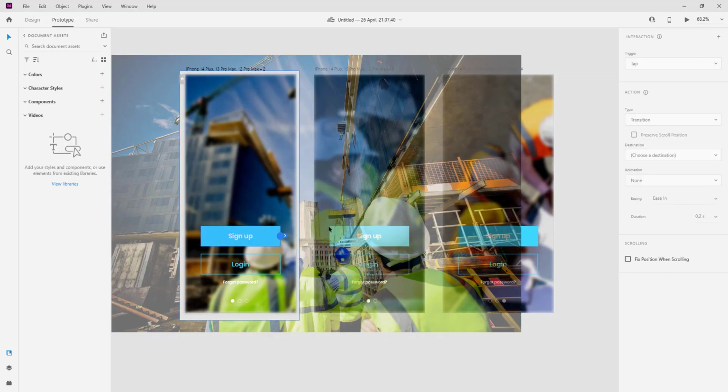Can you see this arrow? I can drag it to this artboard or this one here. When I click and drag it to this next artboard, it's connected. Now, what's the trigger? Tap. Don't worry about this. Don't go into the details. Don't worry, guys. I'll just go ahead to select these two guys again. I'll want to group them. And I'll go ahead to use this arrow to take it to the next slide.